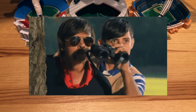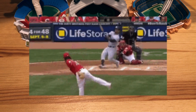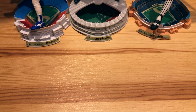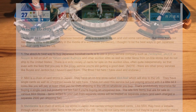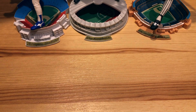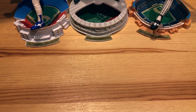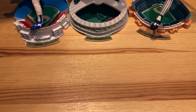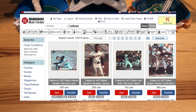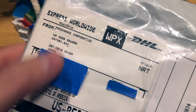I was on the lookout for some Japanese cards of Roger Repoz but was kind of striking out — couldn't find them anywhere, obviously not super popular or available in the US. I ran across a blog post that explained how to buy cards in Japan. I went on a couple of sites but found that shipping was just going to be like a nightmare — you'd have to use a third party, and it was going to be astronomically expensive.